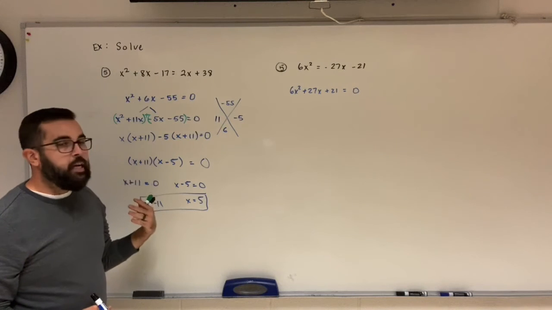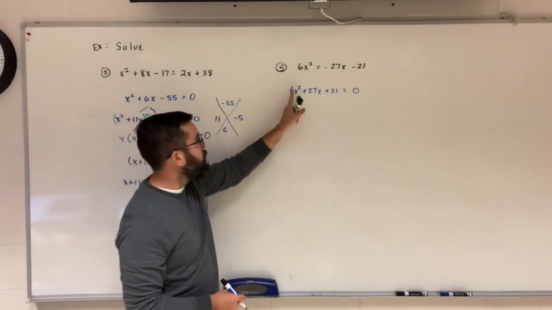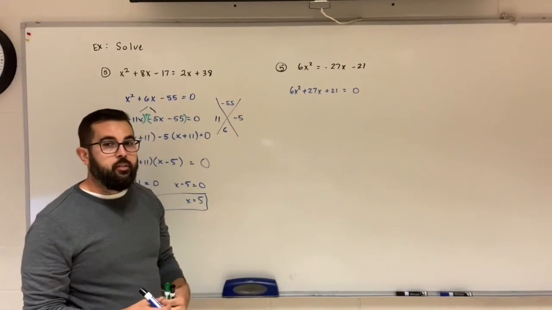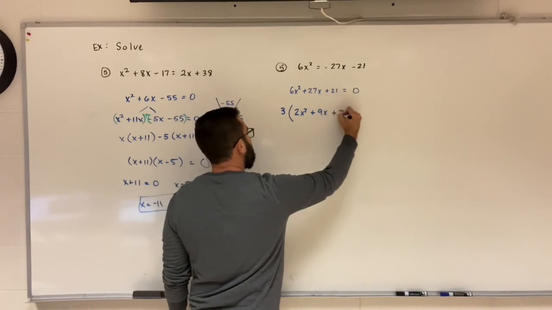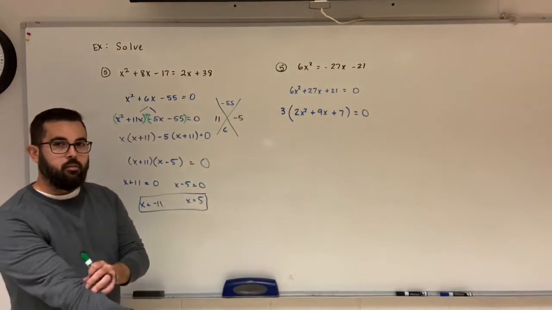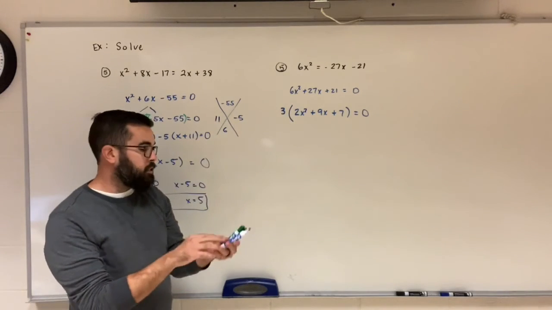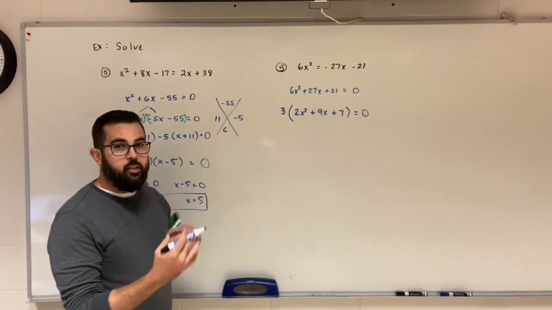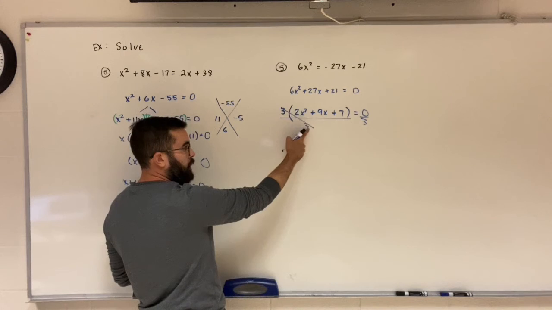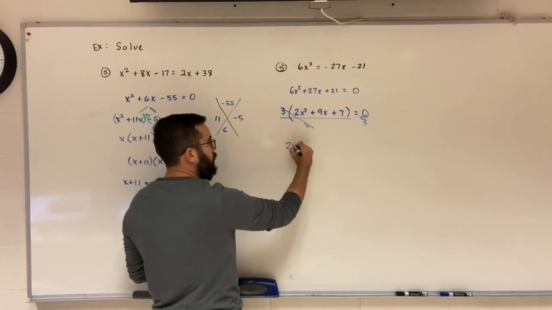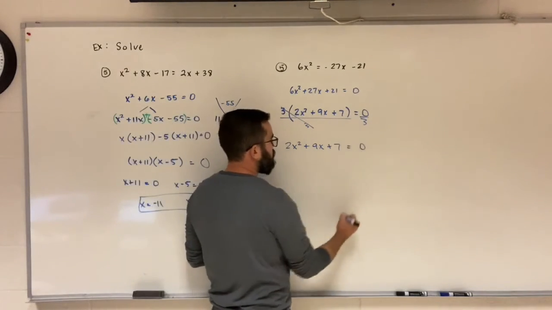So now we need to factor because we need to create that product. Now, before you start factoring, you always have to check for a GCF. All right? And 6, 27, and 21 all share a common factor, and that factor is 3. So I factor out a 3, and I'm left with 2x squared plus 9x plus 7 equal to 0. All right, so that 3, I can either deal with it at this point and say, well, in algebra, if I do something to one side, I can just do it to the other side, and that's okay. So I can just divide out a 3. And that 3 divided by 3 becomes a 1. So I don't need to write 1 times that. I can just write 2x squared plus 9x plus 7. Right? Multiplying everything by 1 won't change it. And then the right side of the equation just becomes 0.